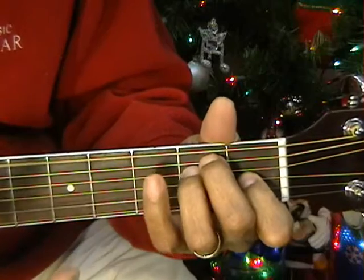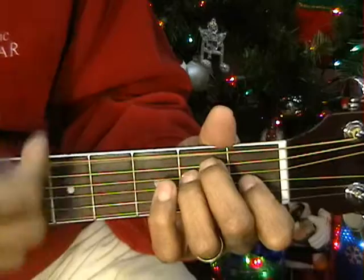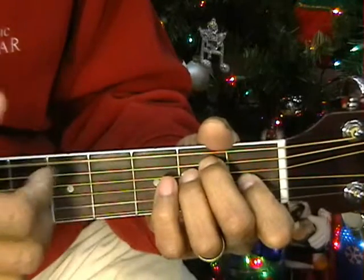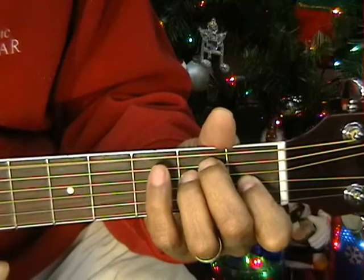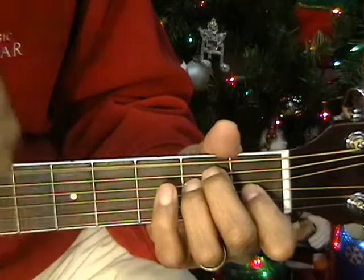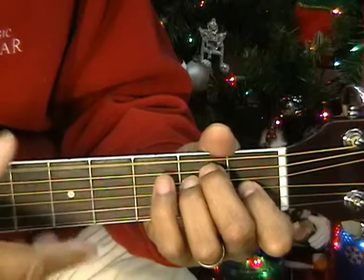And then I did my little effect with my pinky here. So leave that out, but if you want to add that, you just take your pinky after you played your E chord and you bend on a G. That might take a little practice, but hey, sounds really good.